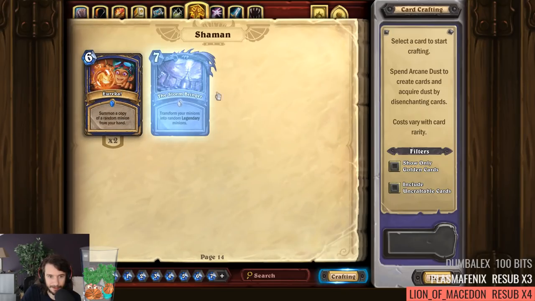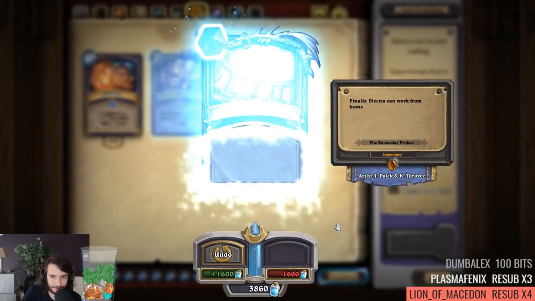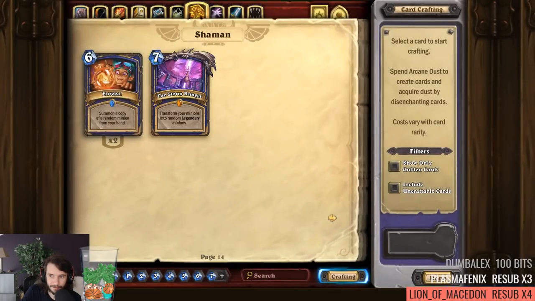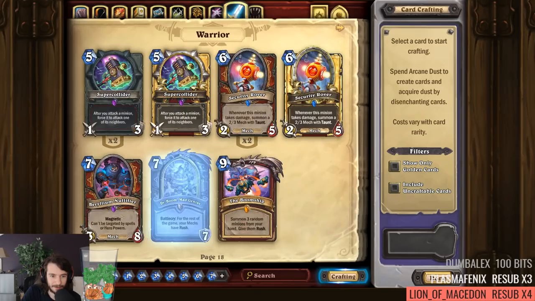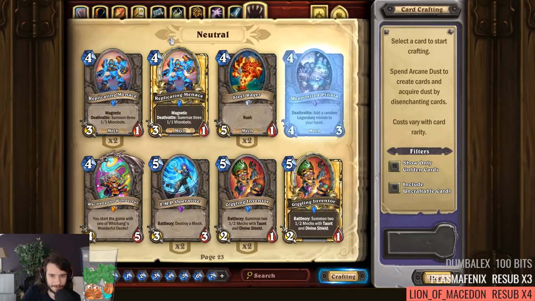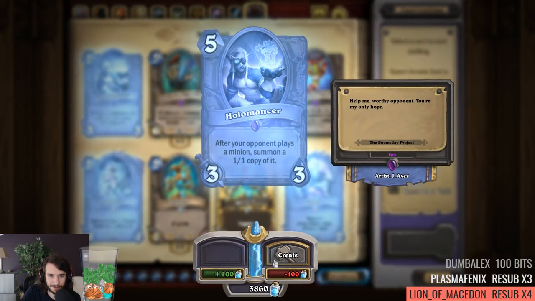Let's see. Stormbringer, transform your minions into random legendary minions. Yep, need that one. Alright. We need... I could craft Dr. Boom now, but let's see. Let's craft a Holomancer.